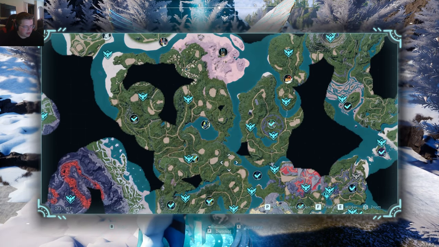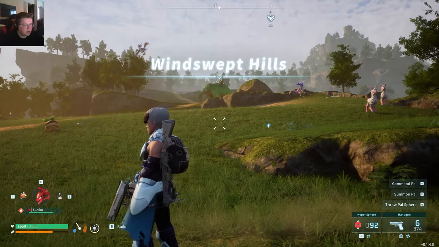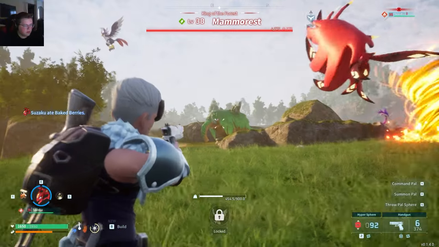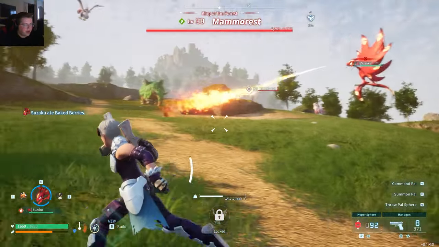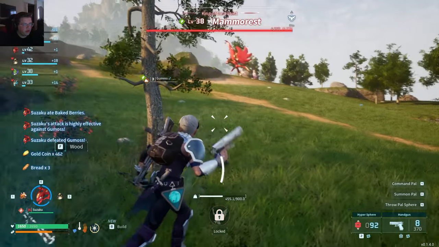Where would Mammal Rest be chilling? I think Mammal Rest would be chilling up in this area. Where do we spawn? We spawn right here. Theoretically. Should be... Yeah, there he is. Okay. Yeah. Alright, so we're gonna try and fight him. Oh, yeah. We're gonna try and fight him. Catch him, if possible, but as long as I get the oil.